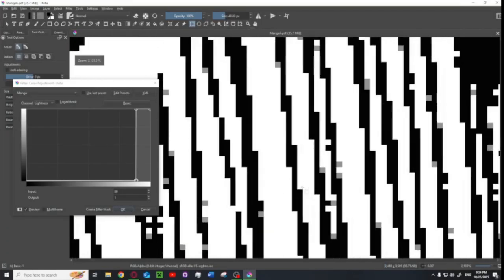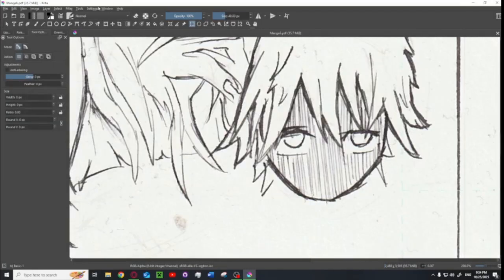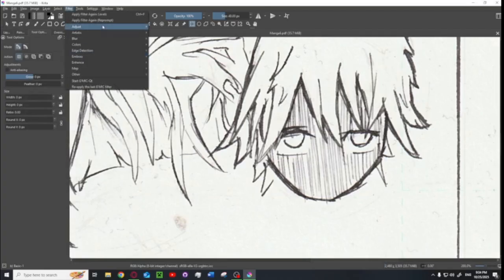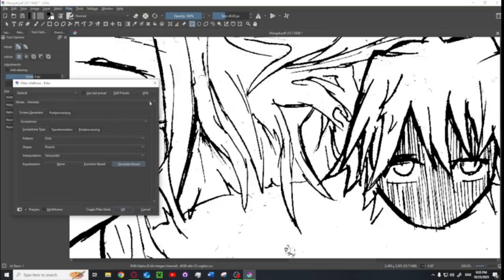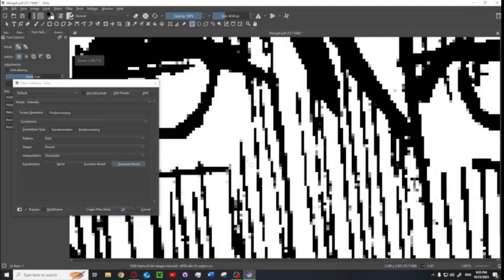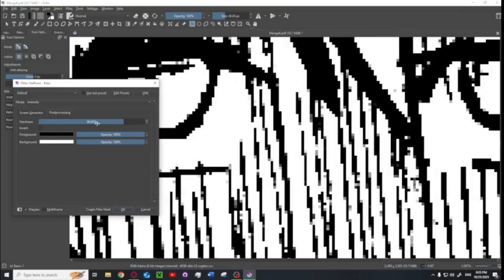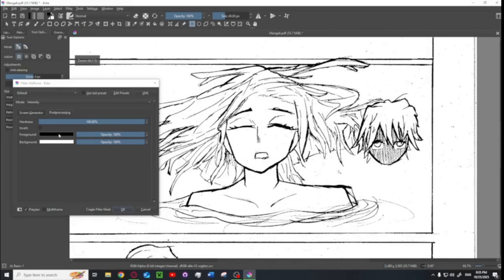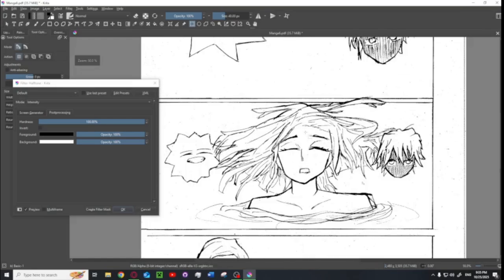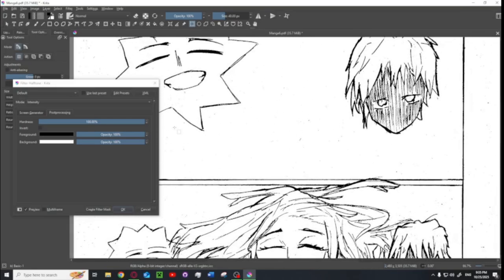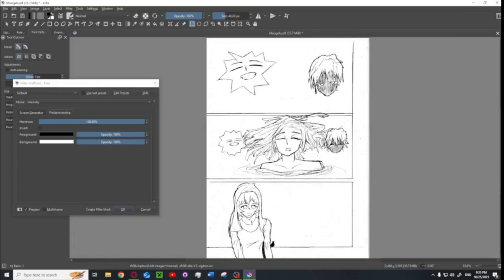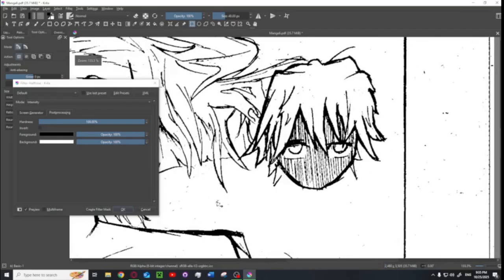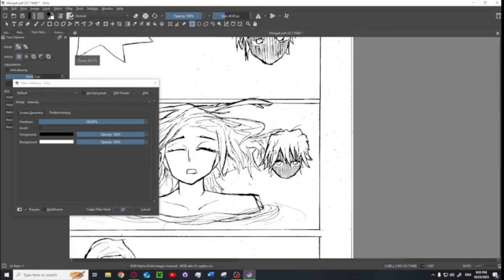And I think there's still grays, yeah. So in order to completely resolve that, one should go into filter, artistic, halftone, and intensity. This will convert all the grays that you see into black and white. Now you can't do this from the start since it already has a bunch of grays, so you need to apply two filters. And that's how you remove the grays, which I didn't show last time. So now this is actually pure black and white.